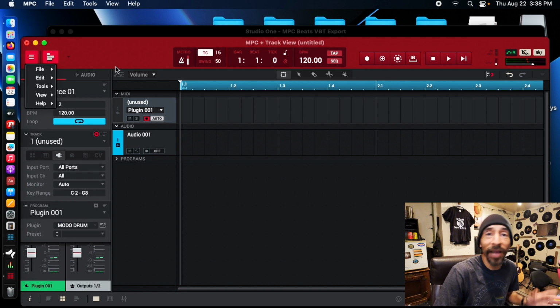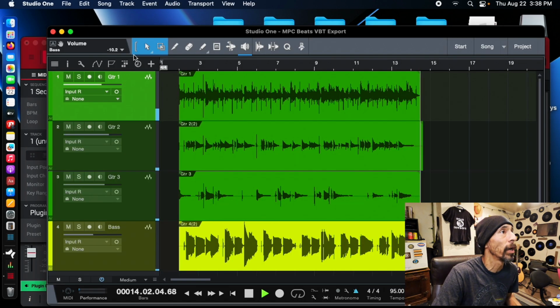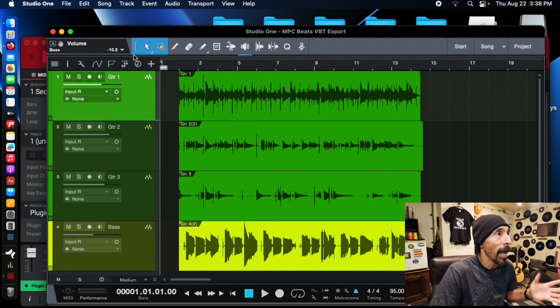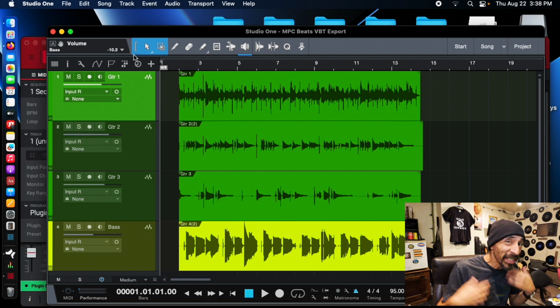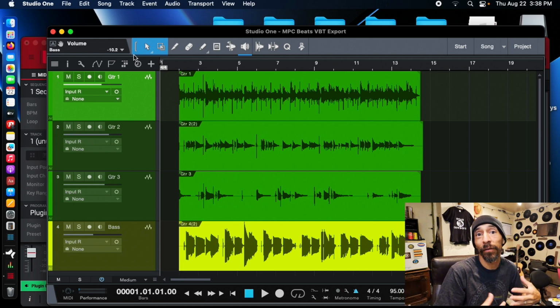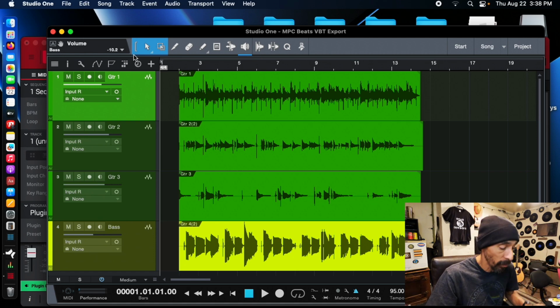Okay, so I've got a general idea of what I want to do with the drums and how I want to make them fit this metronome, just to get that idea out there for me and whoever's creating the song, if we're happy to get into this quick workflow, okay?